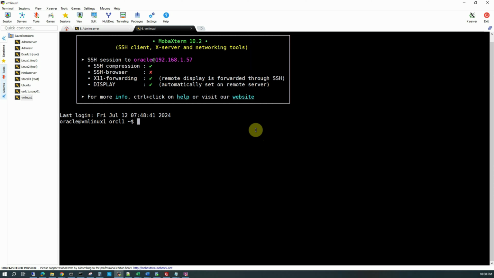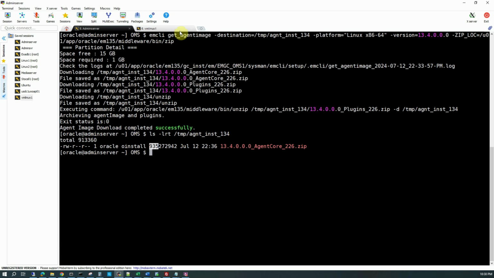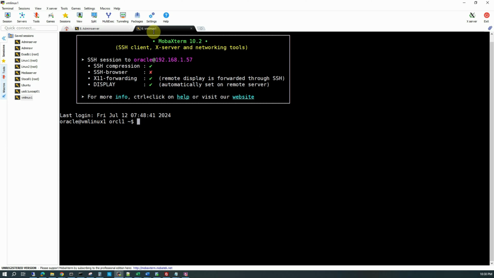This server has a few database components such as 2 database instances and 2 listeners, etc. And this one also has the Oracle Linux 7.9 64-bit installed. Now we are going to transfer the image of the agent software from the OMS host to the target host, that is VM Linux 1.